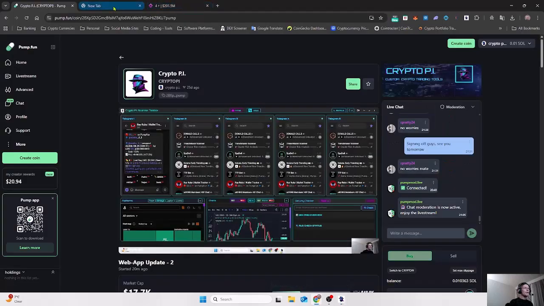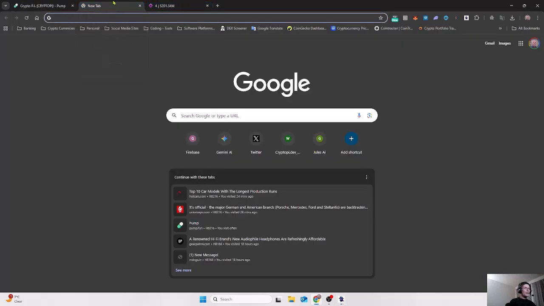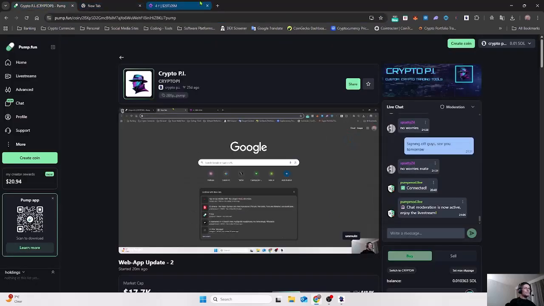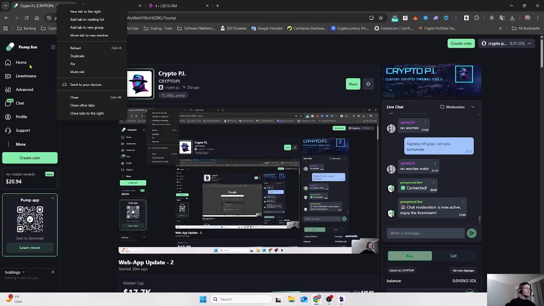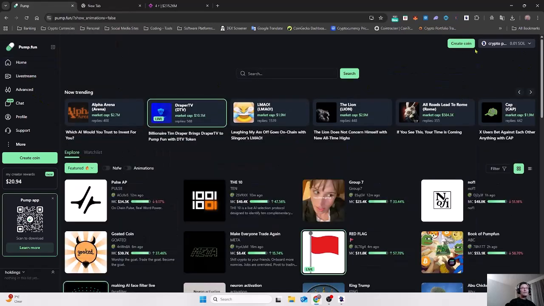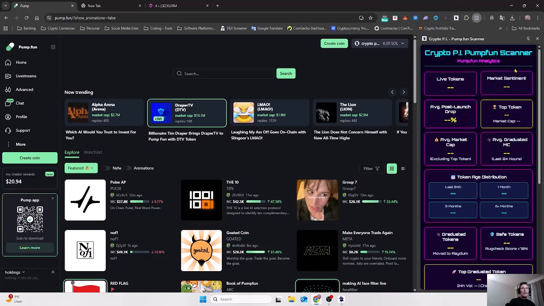This is where I wanted to be, and we're on Pump. Let's go to the home page. I want to show you something I've been just tinkering along with, and this is something else that I could show you how to build. And this is a little extension that I built here, and it's for Pump Fun. So open the extension, and this has got some nice great metrics in it.